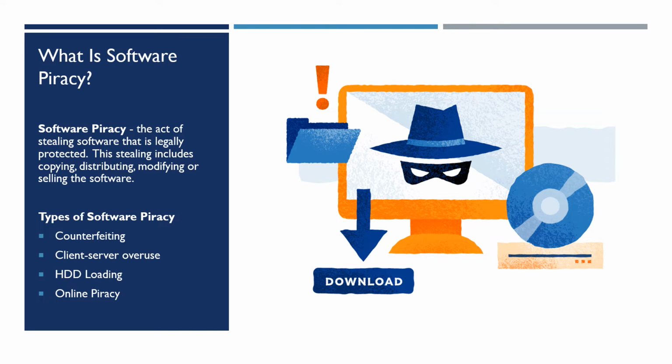So what is software piracy? Piracy is the act of illegally using, copying, or distributing software without ownership or legal rights. There are many different types of piracy, but these are the most prevalent. First, we have counterfeiting. This is the duplication, distribution, and/or sale of copyrighted material with the intent of making counterfeit product. This is kind of like a fake iPhone. The box, the charger, and the phone look legit, but they aren't.